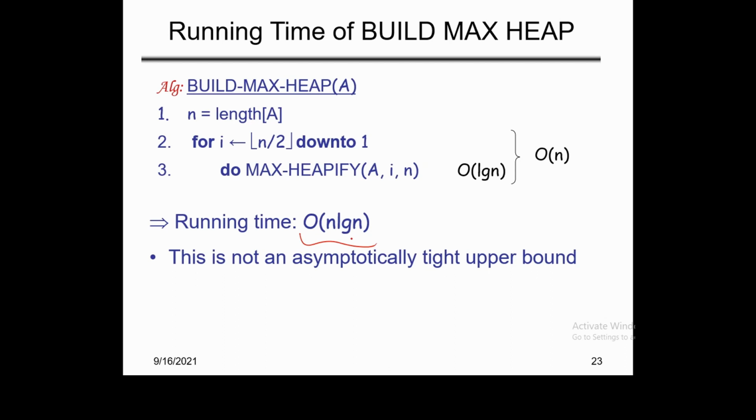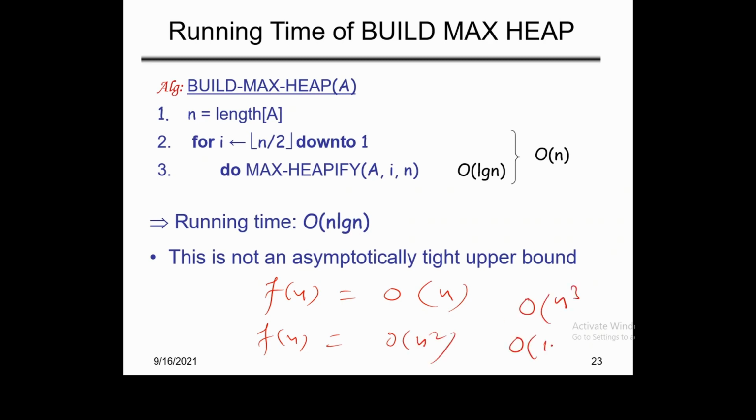So let me clear it this last time. Suppose we have a function f of n. Its upper bound can be O of n, its upper bound can be O of n squared, its upper bound can be O of n cubed, O of 2 raised to power n. So this can be an upper bound for this particular function, but it is not tight. This one will be the tight upper bound, means we can say the exact value, what will it be. Roughly we can say this is the upper bound.